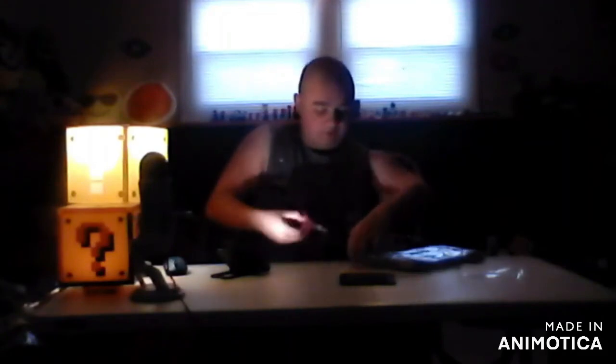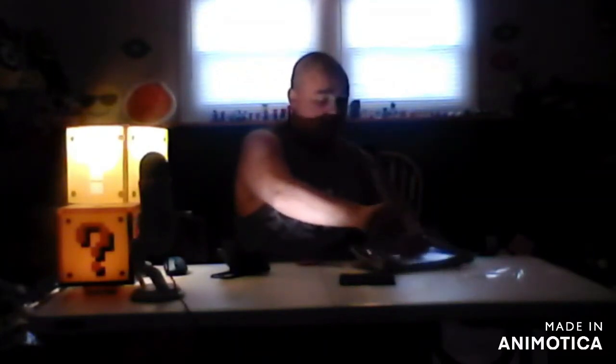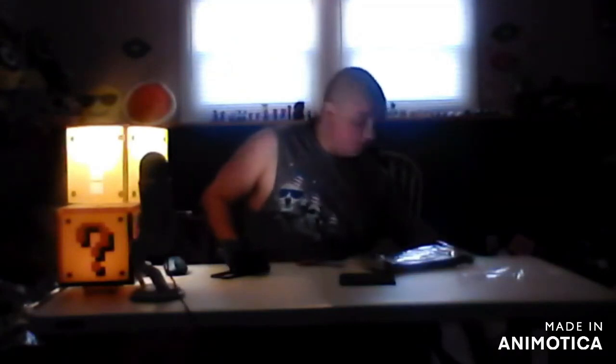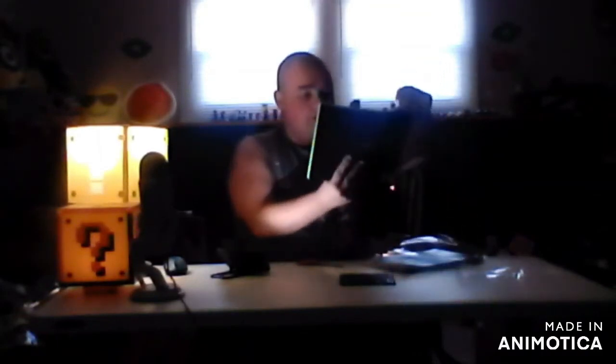Wait, I have scissors. Why am I using the mirror? There we go. That's better. Oh, it's a sticker. Not great, there's stickers. I'm gonna put them over here for now. Just put my trash inside the box. This is the white one, not the other one. I'm gonna take the instructions out. Oh, there's two. There's two. Wow.